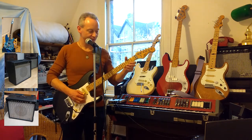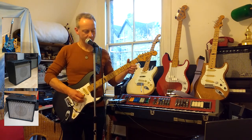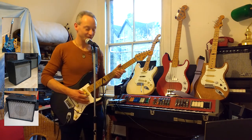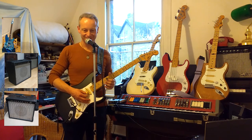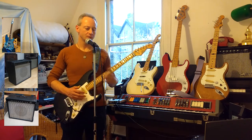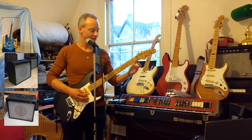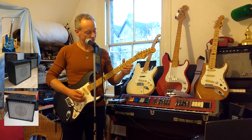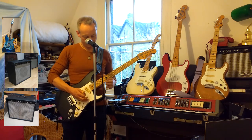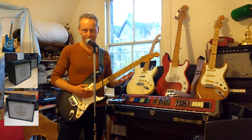So the scallop neck is so it can be played quickly. Now, let me just turn that up a little. Wow. Sorry. Amazed myself. Not me, but the guitar is an amazing sound. So having it scalloped makes it much easier to bend notes. You can play a bit quicker because you're not hitting the resistance of the wood. Okay. Anyway, you can see it's very, very easy to play, or at least for me it's very easy to play.